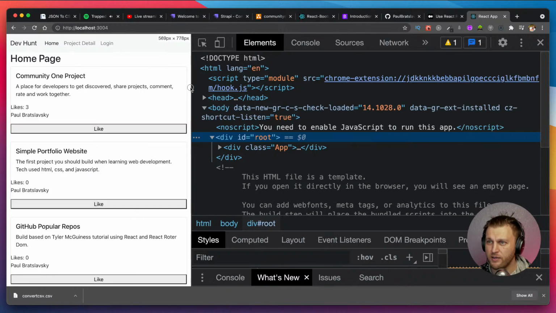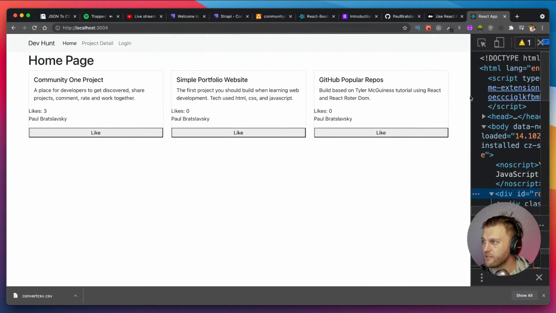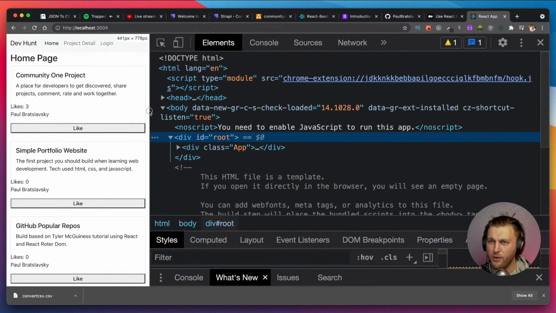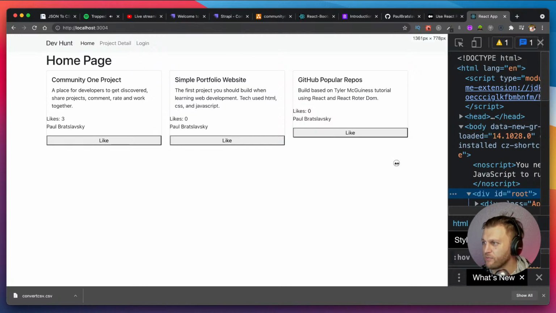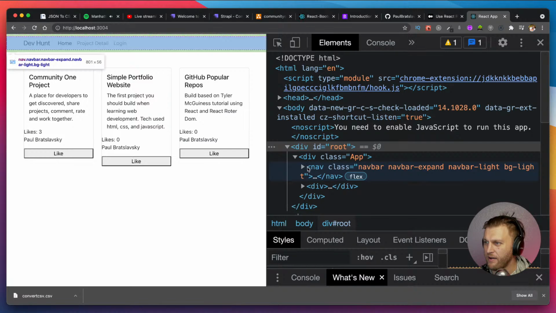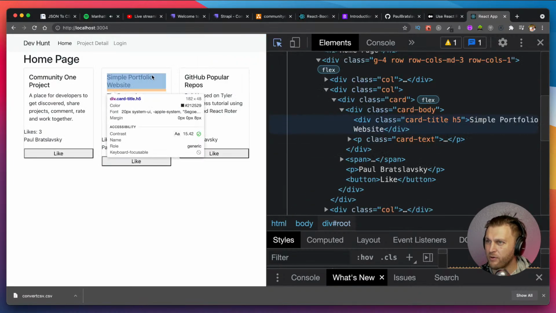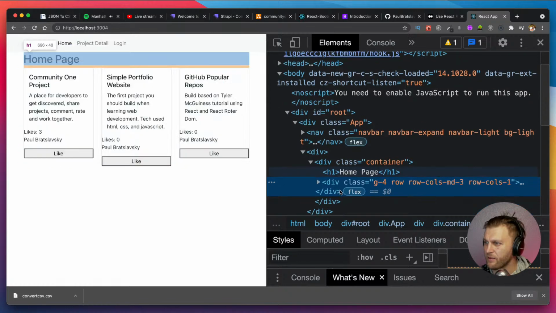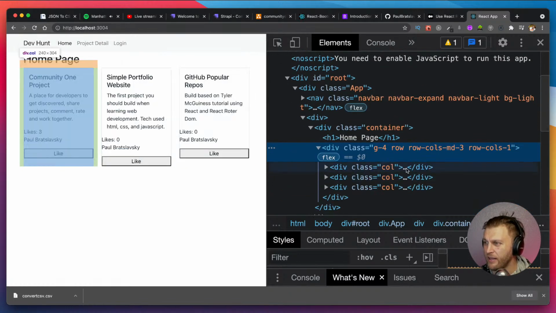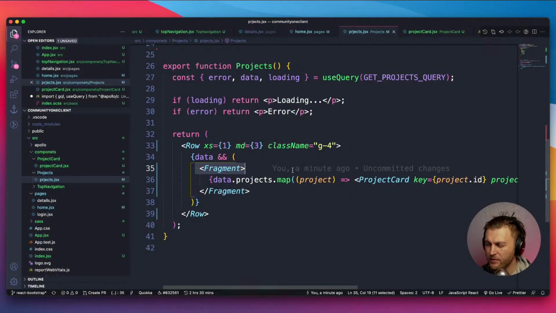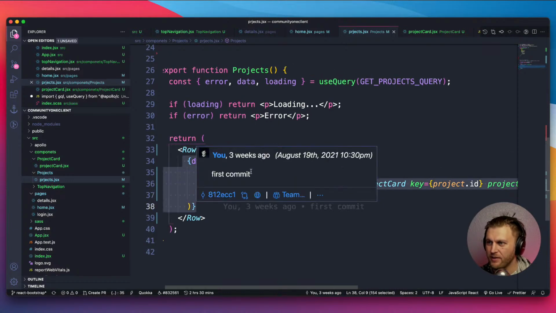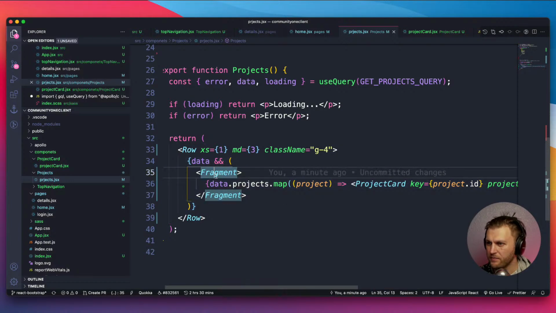They're currently showing 3 cards per row, and if I shrink to like an iPhone or something, it's just going to be all in one row. So our cards are taking shape, we're making progress. But I also want to show you here. Notice, even though we have an additional wrapper, you see it says div with a class of row, and after it shows our columns, but it doesn't show our fragment here. So that's one way if you want to add a container, because this needs to be wrapped in a container. Like if I remove this, the code's going to complain for us. So let me remove this.